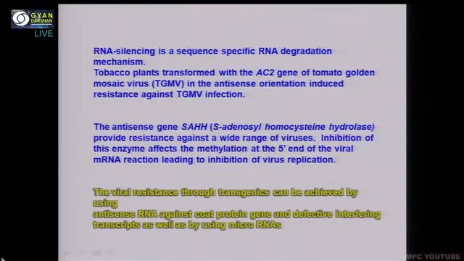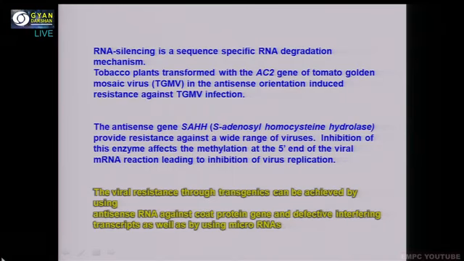Similarly, for viral resistance, you can go for an approach called RNA silencing. I will talk about RNA silencing a little later. That is antisense RNA technology, and using it you can generate viral resistant plants. For instance, you can develop an antisense RNA against the viral coat protein, clone that antisense gene, and you get a viral resistant plant.